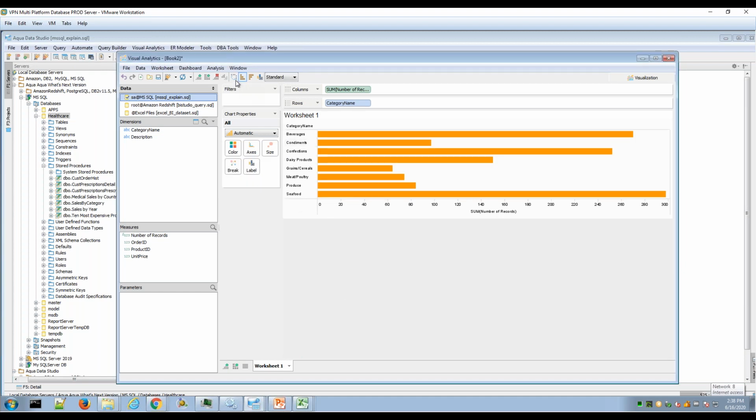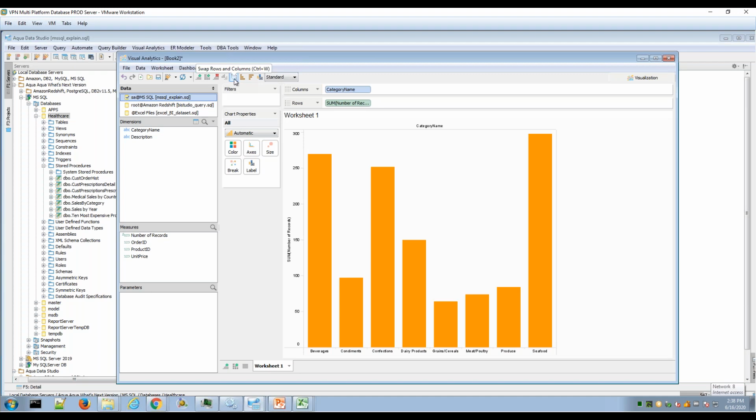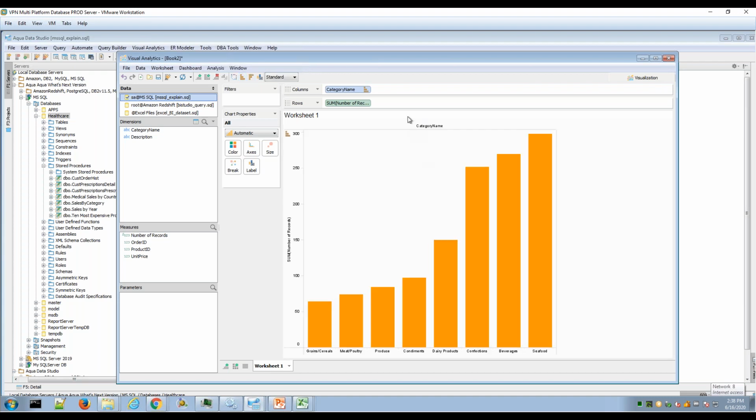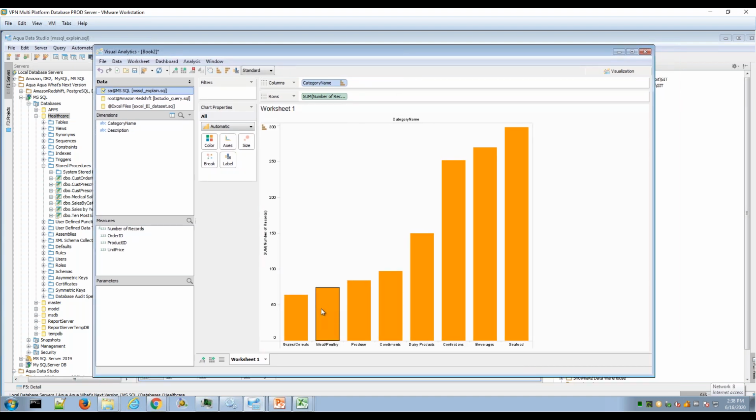So here's just a quick bar chart example, right? And I could maybe sort or flip-flop the X and Y axes, right? So I could flip-flop that easily, or maybe I want to sort. Maybe let's show the most profitable or least profitable. So these are easy ways of working with the visualization sets.